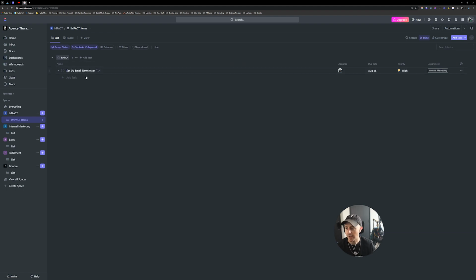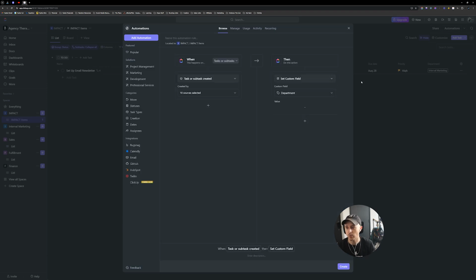Okay, now you'll have a list of these, and these might be 10, 15 high leverage items that you want to get done throughout the month. Sometimes there's only 3 or 4, and that's totally okay. But this is how I would be setting up the highest leverage activities that you could possibly do inside of your impact items. Now, if you guys want to set up some automations here, there are some cool automations that you can set up. If you're going to set up automation specifically in this space, I would probably be looking at anything that's past due, that you get some sort of comment or something along those lines.